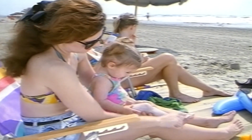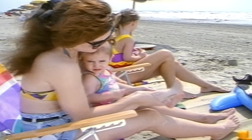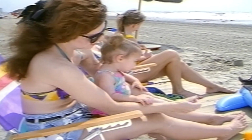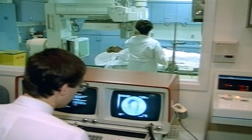On the higher energy side of the visible spectrum are ultraviolet rays. To most people, ultraviolet rays are the ones that tan or burn their skin. This happens because, although most of the sun's energy is in visible light, our sun is hot enough to emit some ultraviolet light, a small fraction of which reaches us on the ground. To astronomers, ultraviolet radiation tells about hot young stars that have just been born or hot old stars near their deaths.